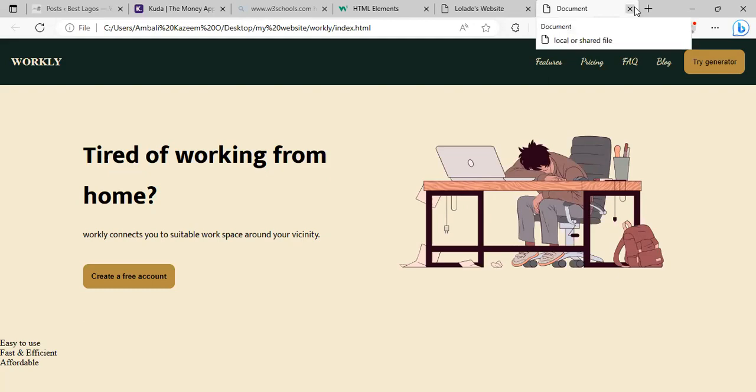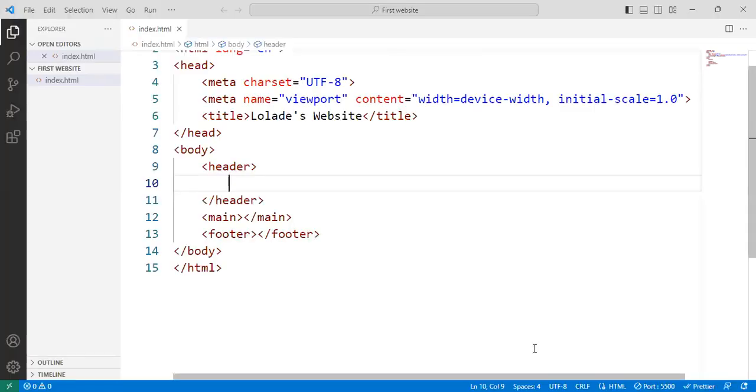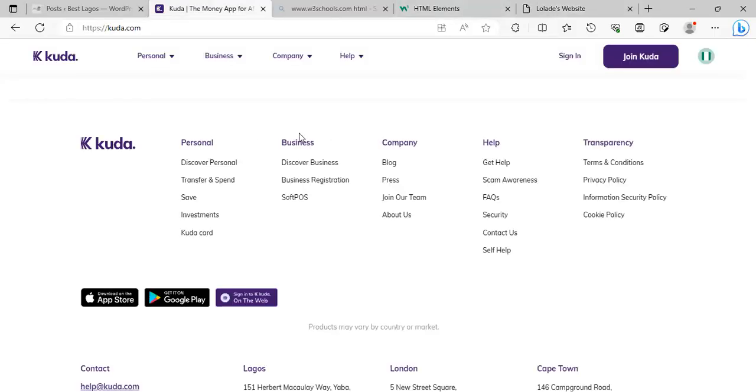So in HTML, there are 6 headings, 6 different types of headings. So it depends on what you want to write. For example, if you want to write something that is very big, you can use anything from H1 to H3. They are the 3 biggest headings. But for this place now that you see the headings are small, you can use like H6, because H6 is a very, very small heading.